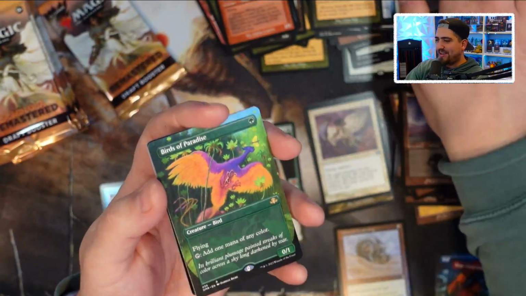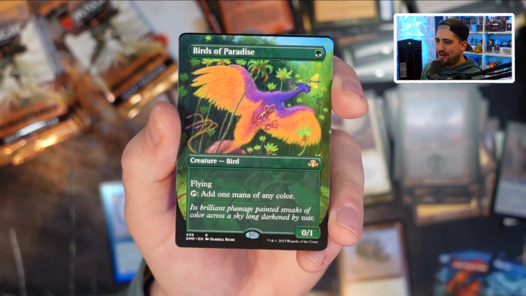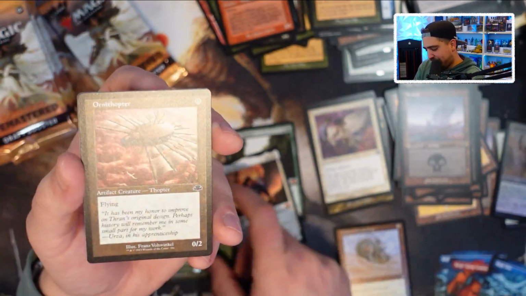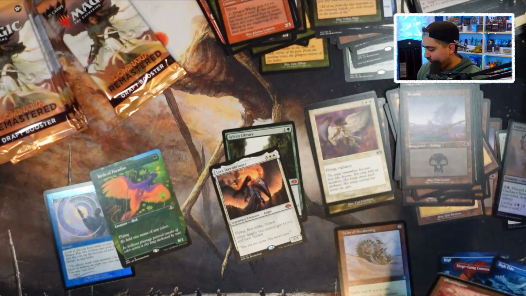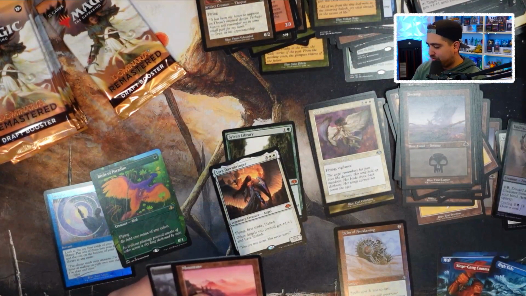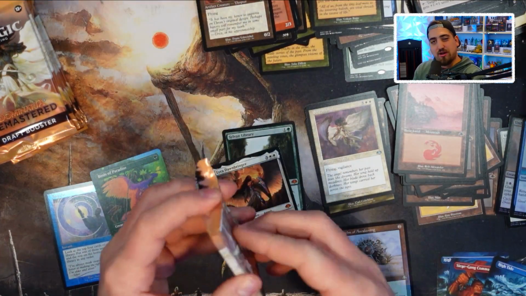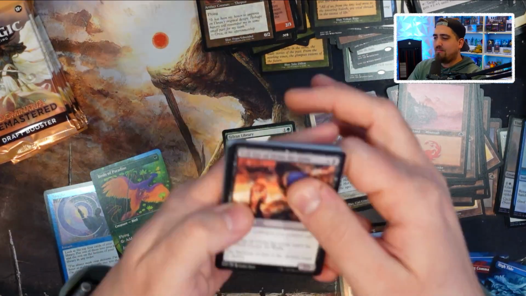Birds of Paradise. Wow, in the borderless. That's a cool hit. Absolutely beautiful, great card, iconic card. We'll put that over here in a little side hit pile. And then a foil Snap. Birds of Paradise, one of the few cards that I've already pre-sold on my singles store and TCGplayer. I pulled a foil retro frame Birds of Paradise.